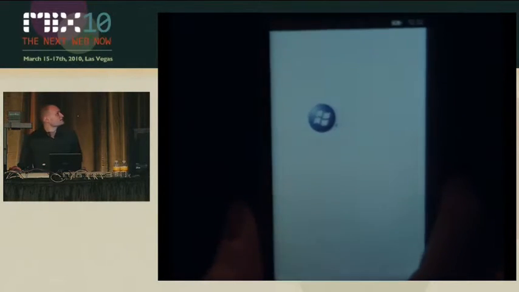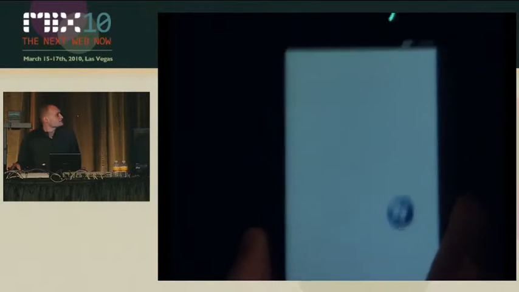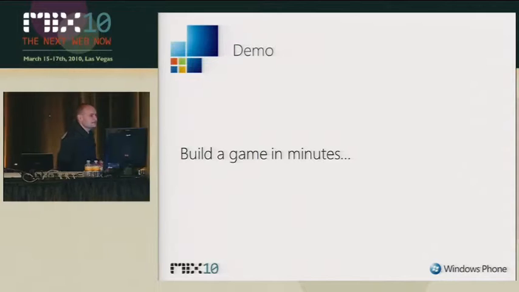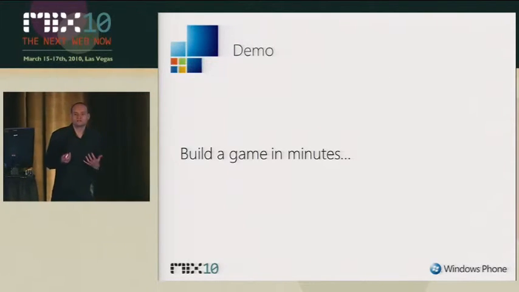So here you can see on the screen the Windows Phone logo, and I'm moving that around just by tilting the device and having it bounce off the screen. So again, it's really meant to be around prototyping and finding out what's fun.